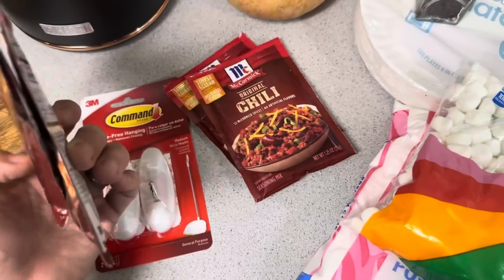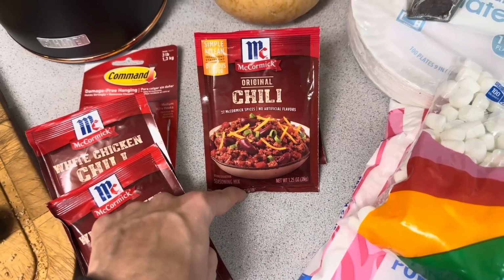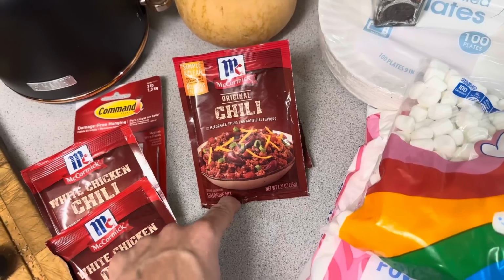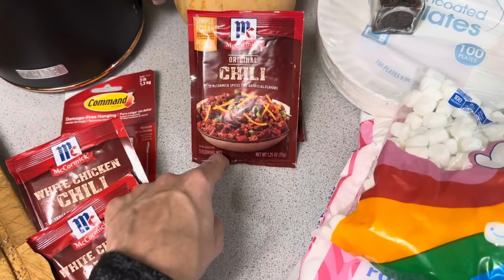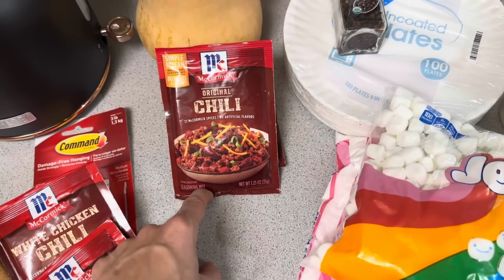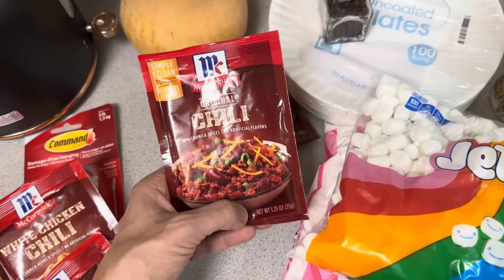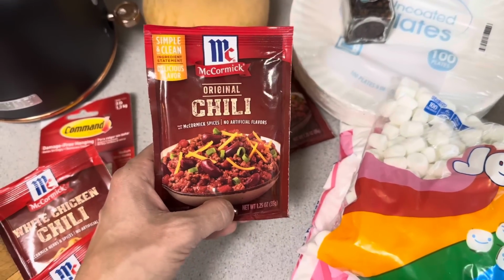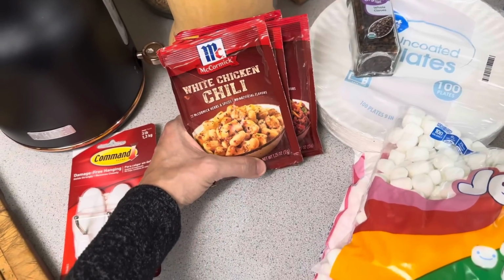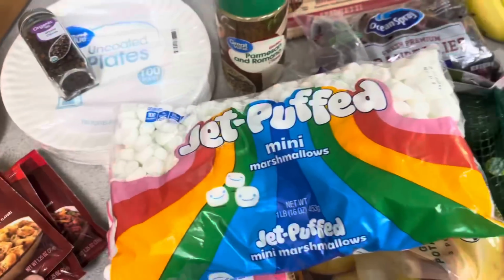And then I make my chili seasoning from scratch. The last batch of chili I made in a previous video, I just used all of my own seasonings and did it all by hand and just threw stuff in there, didn't measure. But it's also nice to open up a pack of chili seasoning, open up a jar of beans that I've already pre-canned, and to make some quick beans and chili. It's nice, or for the days when I just need to cut some corners, it's okay to do that and to use some pre-packaged things.